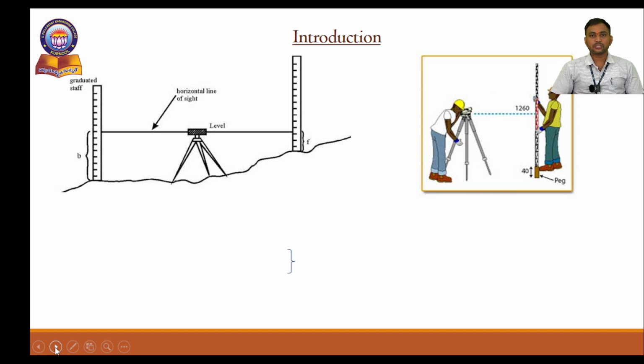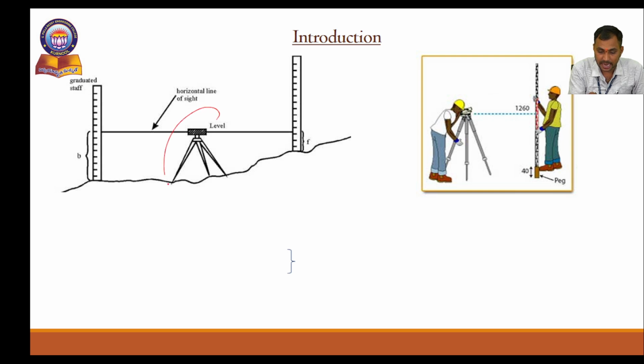Leveling is done for sloped or uneven surfaces, when we are determining the elevations, or reduced level points. When we do the leveling survey, we get values, namely backsight, foresight, and intermediate sight. By calculating these values, we get the reduced level points. Then we have to join all the equal reduced level points, and finally we will get contour maps like this.